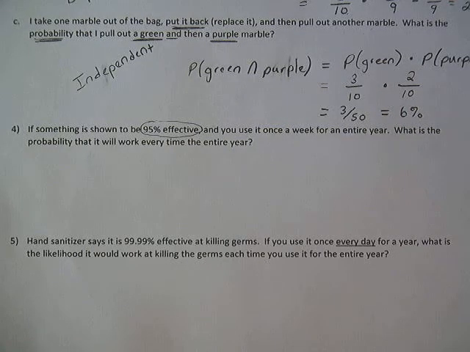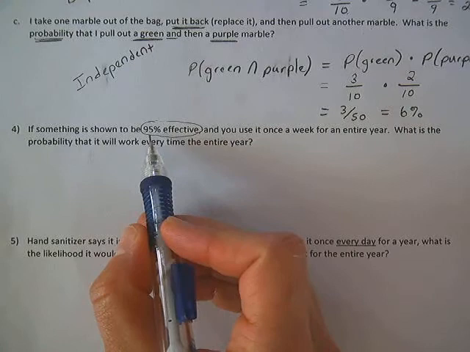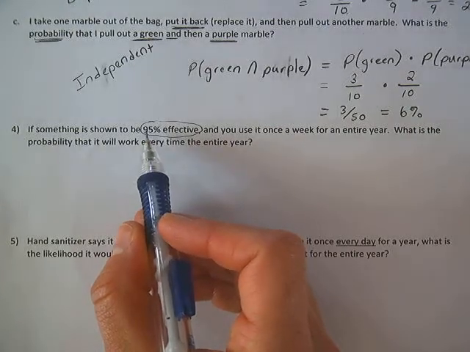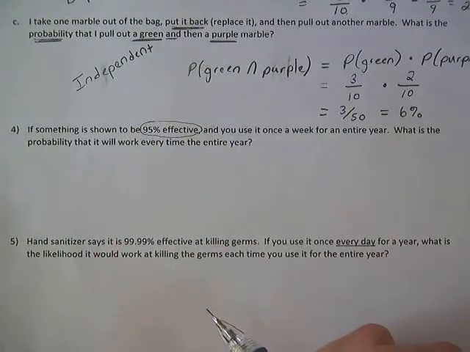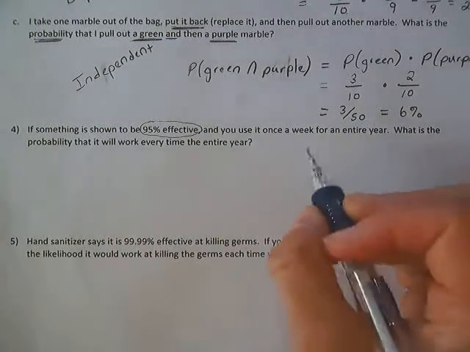Or just based on probability. Remember, probability is an approximation, all right? So it's not definitely going to be a thing, right? But it's just based on the data that they've observed, okay? And so if something's 95% effective, that's what's going on, okay? Out of every 100 times you use it, it'll work about 95 of those times and won't work about 5 of those times, okay? And so we're given a scenario here.